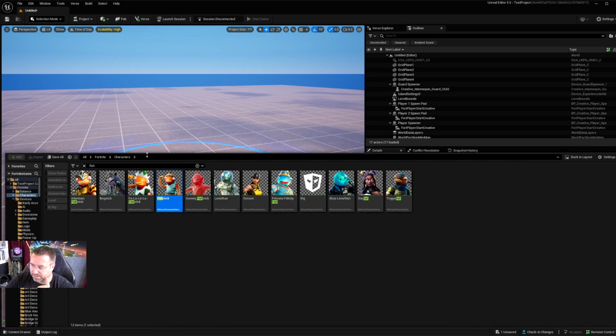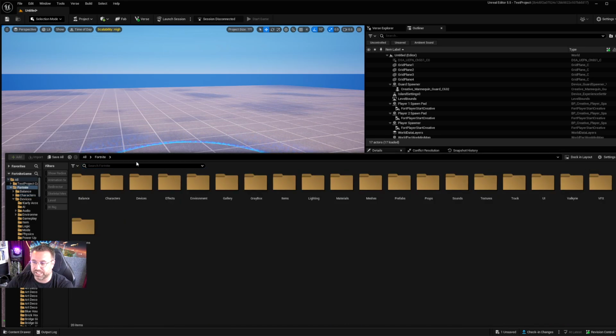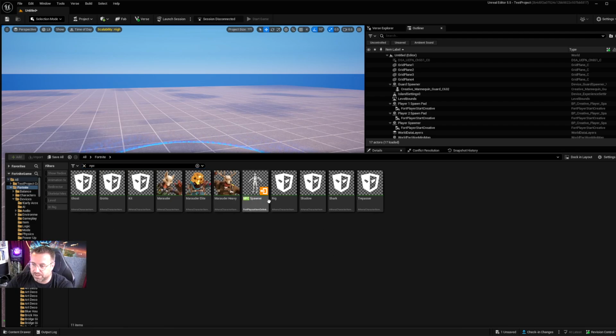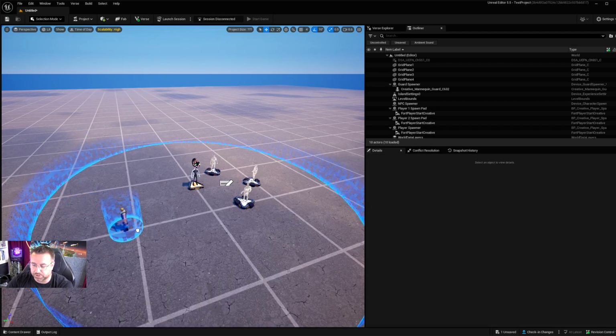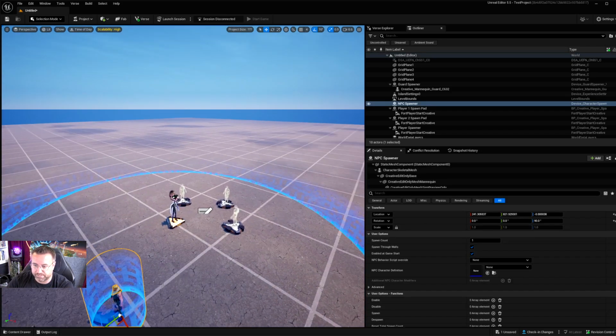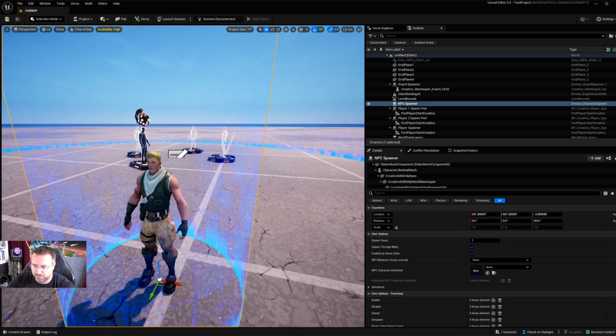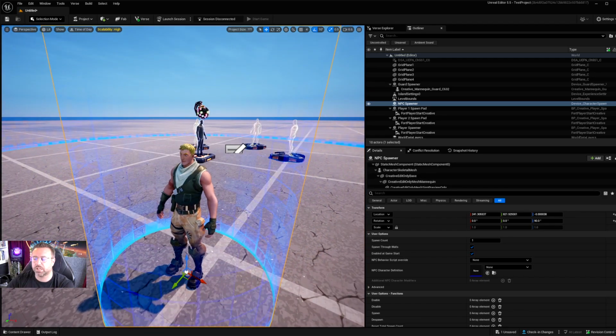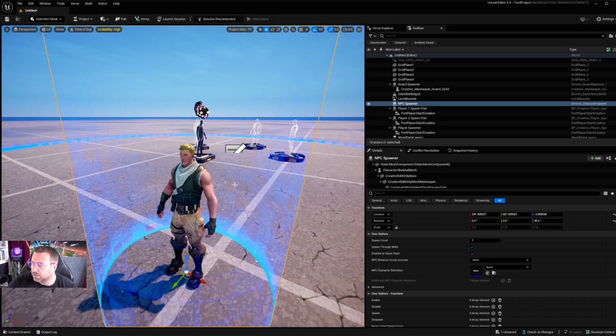It won't let me. And there's a good reason for that. I'm jumping ahead. To enable fish stick, we need to assign him to an NPC character slot. So to do that, we need to bring in an NPC spawner. And that's an NPC spawner there. So I'm going to bring in the NPC spawner, and you can see it starts off with our very favorite Agent Jones, who actually is very close to my current version of my character. Maybe you'll see a bit later when we test. So our NPC spawner starts off here.